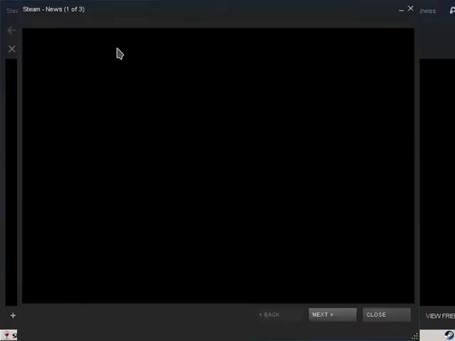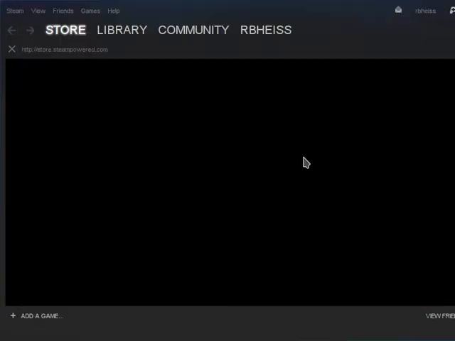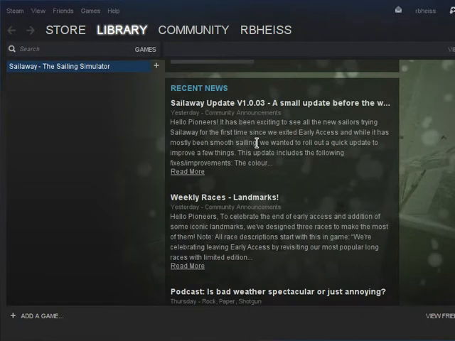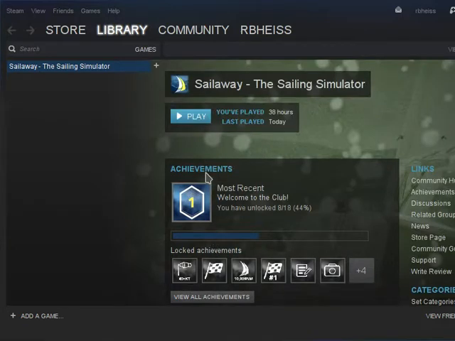Okay, well, that came up pretty quick. I'm gonna close that. I don't need to see that. It's in store mode right now, and I usually have problems here with it displaying anything. I'm gonna go to library, and then you can see that I have Sailaway installed. It's right here. I installed that from a Windows system and then promptly unplugged that. But I wanted to try it on Linux, and I've been using it with Linux.